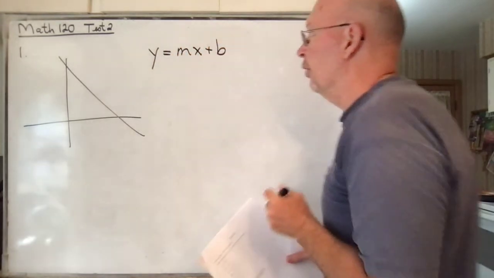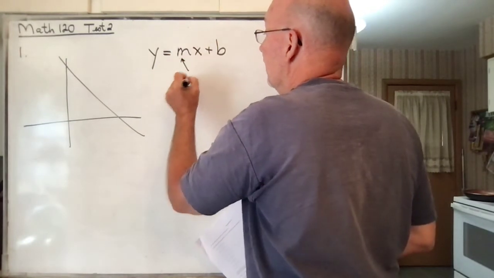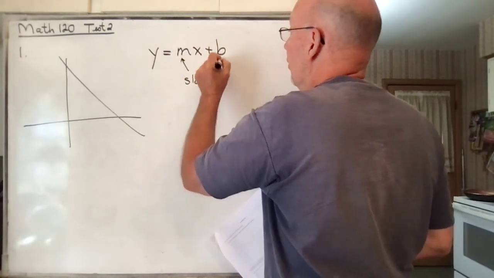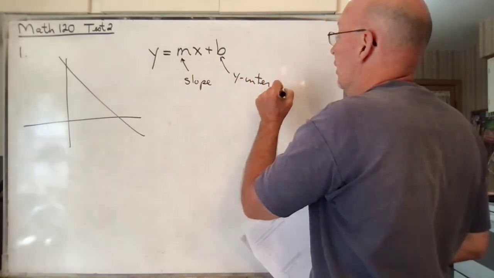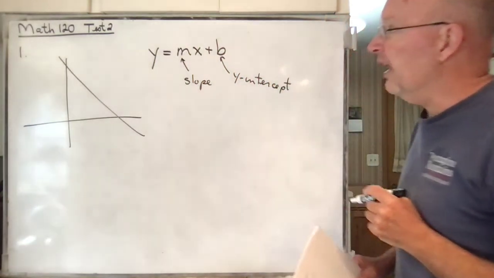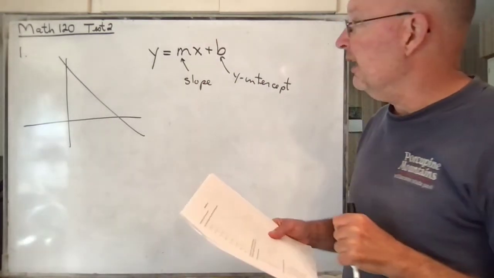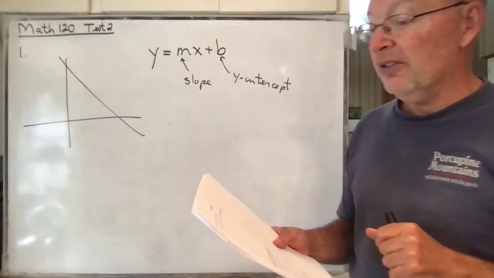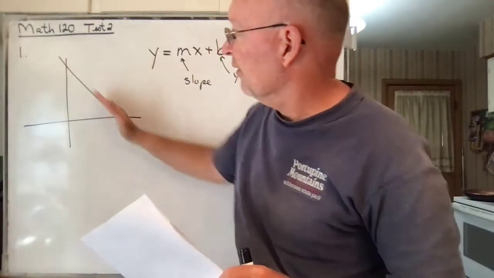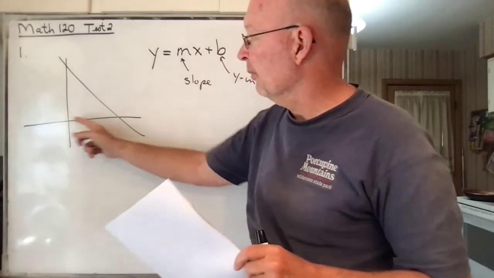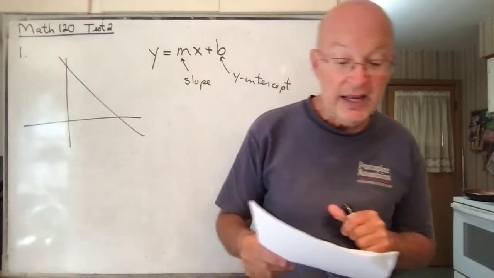They're all of that form. And m is the slope of the line, and b is the y-intercept of the line. So just by knowing that, you can tell which one of these is correct. So A is not correct because A has a slope of 2/3, which is a positive slope. This is a negative slope. As you go from left to right, it goes down rather than up. So you can right away get rid of A and B.